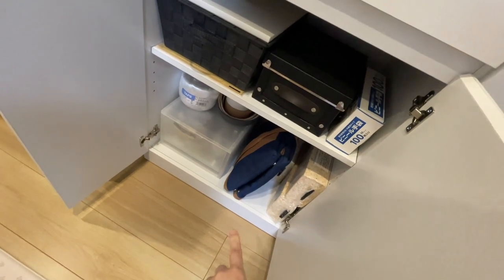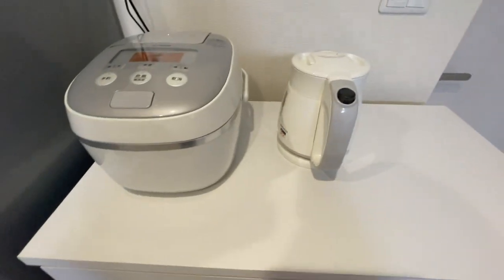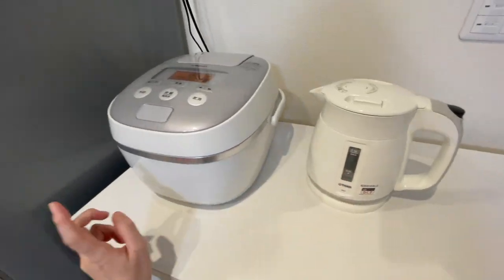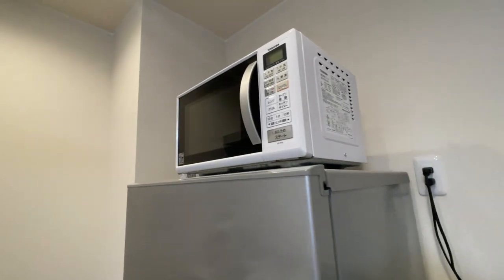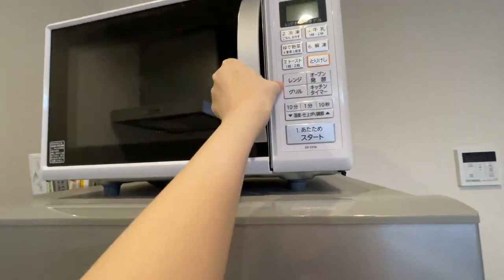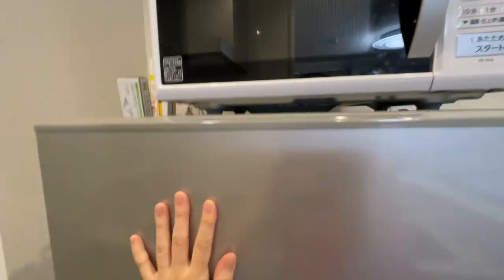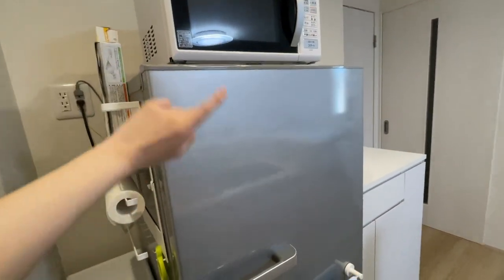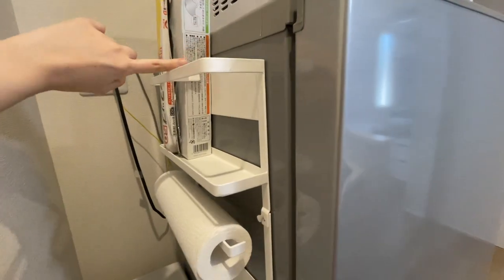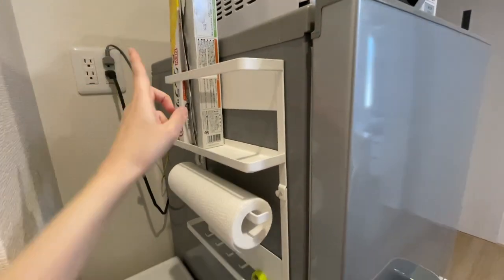We have some tape, shopping bags, and some hamster supplies because we used to have a hamster at our old place. Here's the electric kettle and my rice cooker, and here is the oven slash microwave — it works as both. The only bad thing is it's tiny so you can't bake like 17 million cookies in it. Both of these are from Yamada Denki. This little magnetic hanger on the side holds aluminum foil, ceramic paper, and scissors.